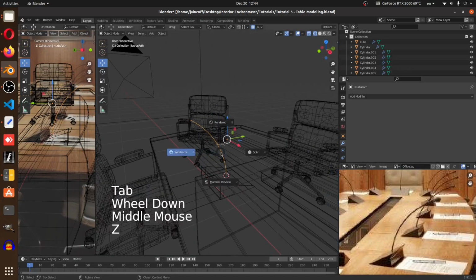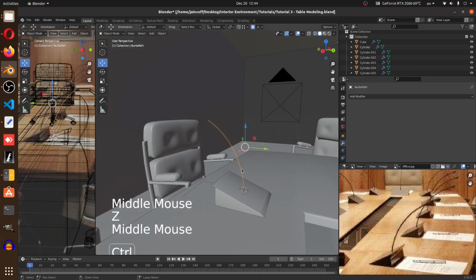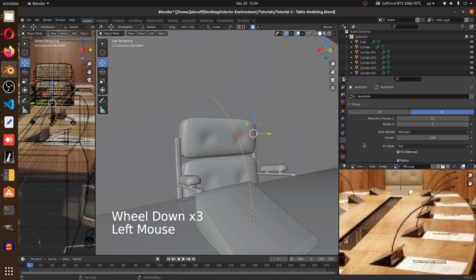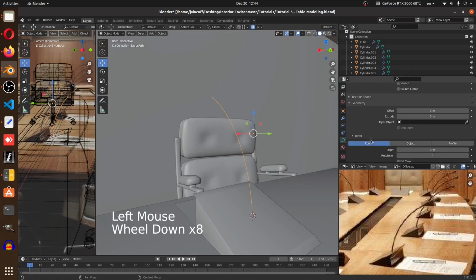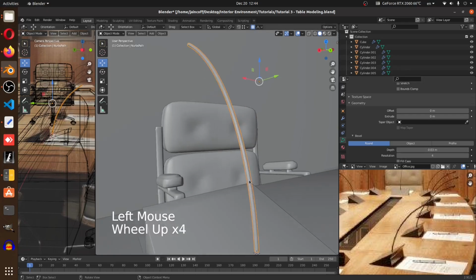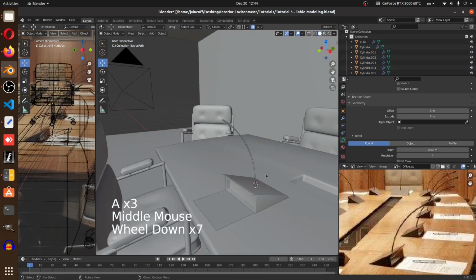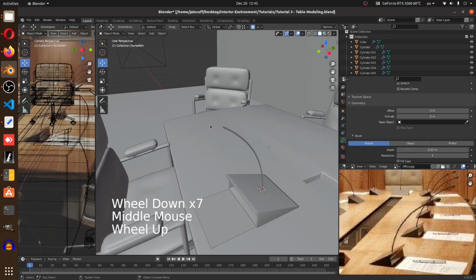Fine. All right. So now let's give it some depth. As you can see, just one line. So over here on the settings, all we have to do is increase the, for example, let me find it, geometry, extrude, not the extrude, but the depth. Yeah, this one. So we can just increase it, and as you can see, we're giving it some depth. So for example, let's make it just 2. I think 2 is fine. Yeah. All right, so now let's work on the top.